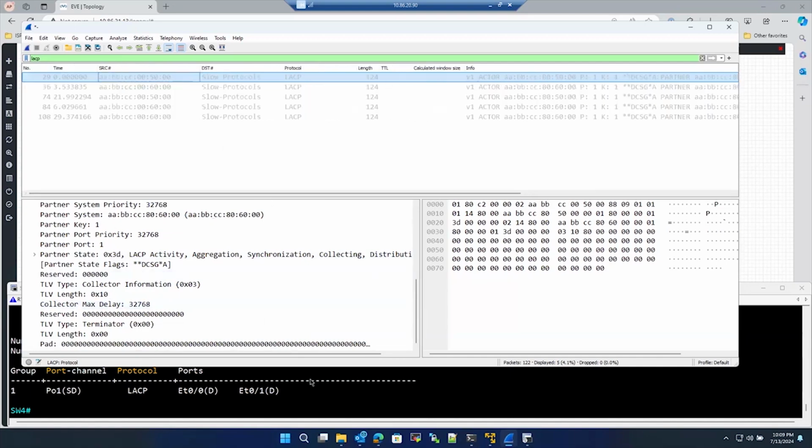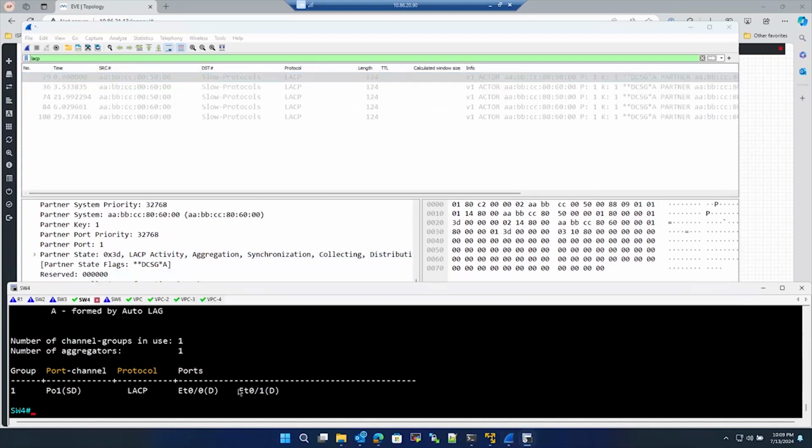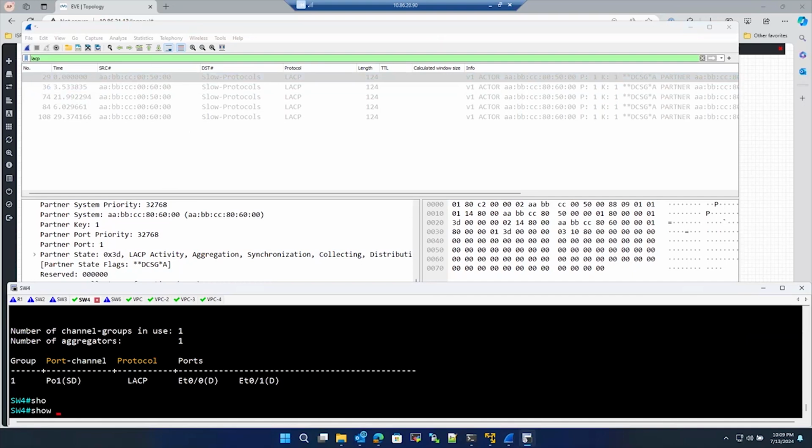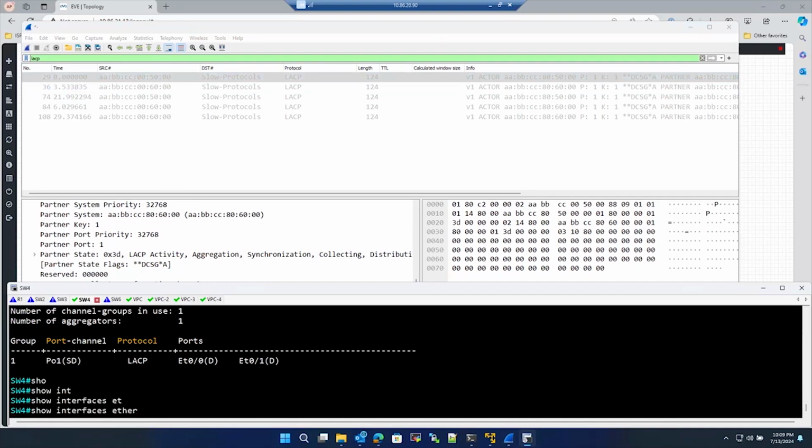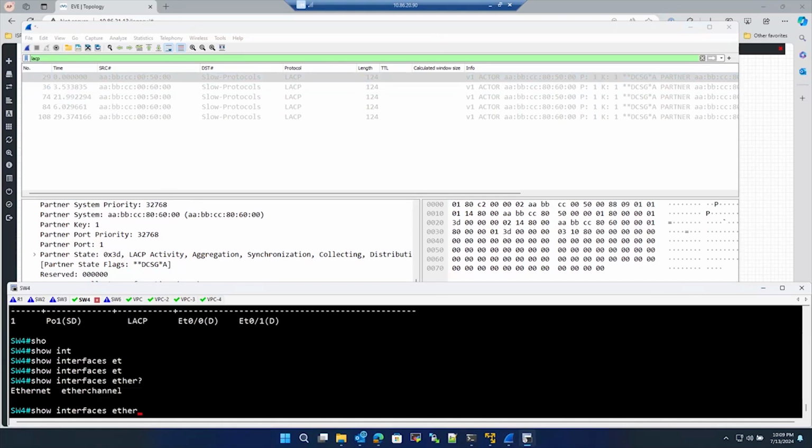So we can check the MAC address, where it is coming from, 5000. Show interface Ethernet 0/0.